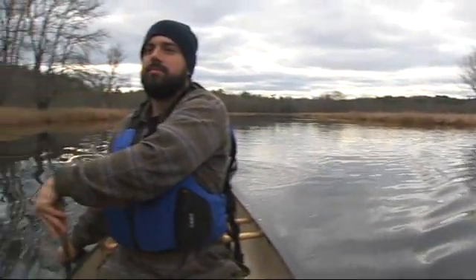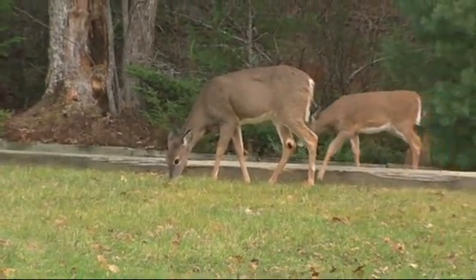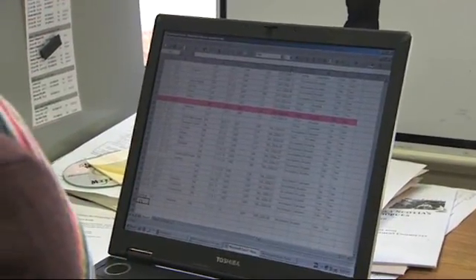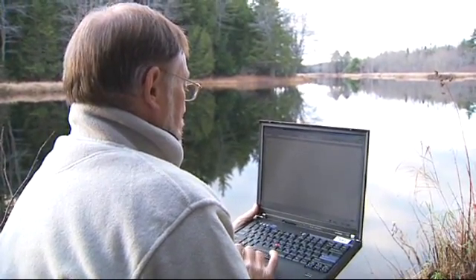The last three years running, we averaged between 85 and 120 different researchers here, and we also have upwards of 120 volunteers helping them out because the public is very interested in our research program. The amount of data they collect and transfer back and forth is huge — in pencil and paper terms, you're talking books and books and books. Broadband makes it easy, makes it quick, and makes it real time. You're not waiting for the mail or the Pony Express to take your data from here to Halifax.